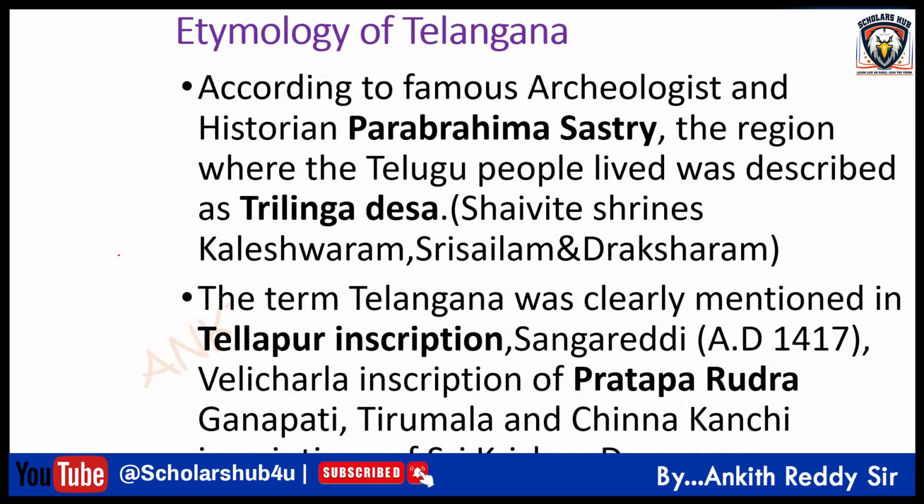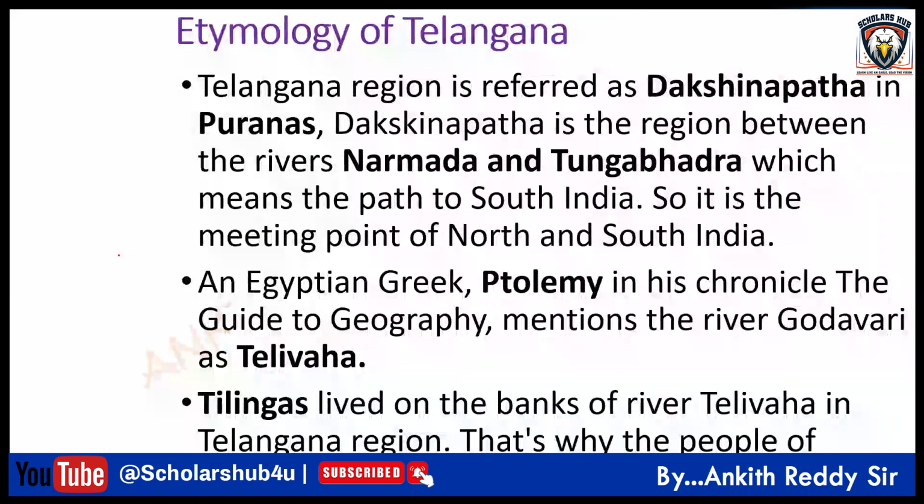Okay, so we have covered three concepts here. One is the Dakshinapada region, mentioned in the Puranas, that the region between Narmada and Tungabhadra is called Dakshinapadam. And the ancient name of the river Godavari is Telivaha. The people who used to live on the banks of the river or in the region were called Telangis, and from that the name Telangana evolved.